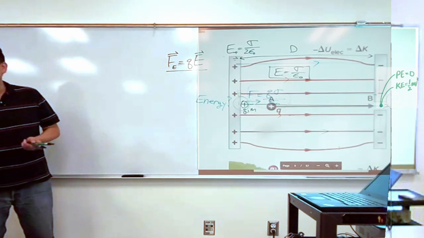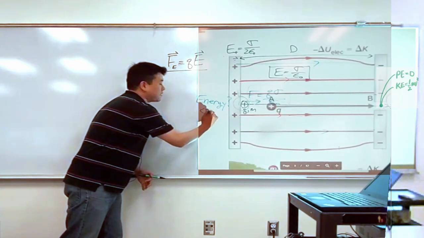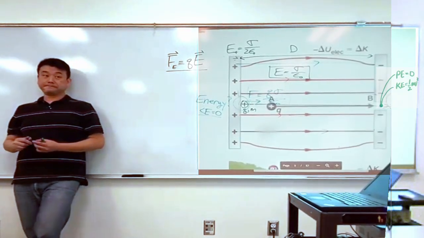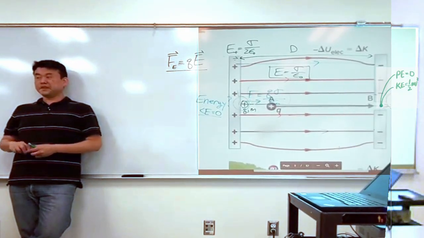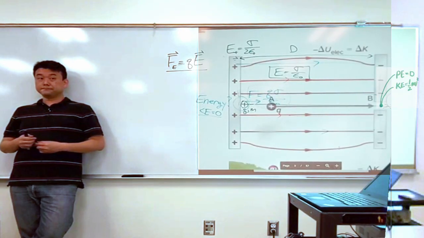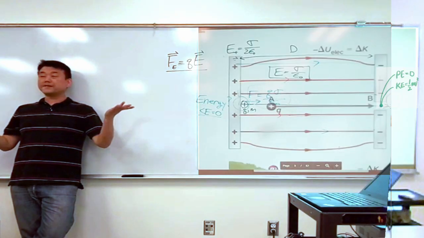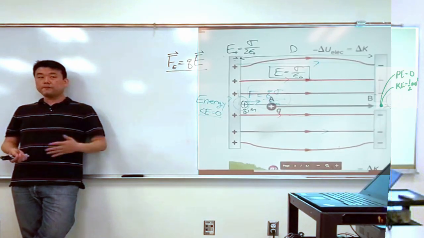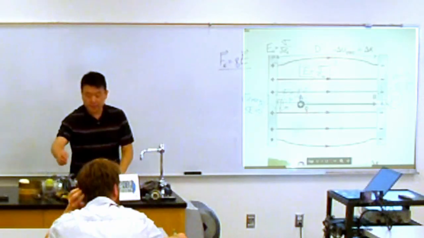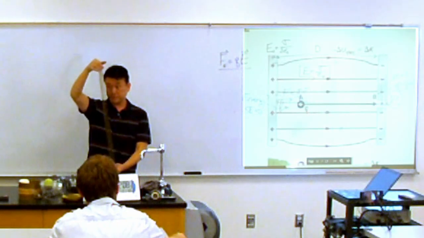So I think I can say what the kinetic energy will be. Let's say it starts out at rest, so that I can say kinetic energy will be 0. All right, what's my potential energy? And where is that potential energy coming from? So in physics 4A, you always had gravity, right? Whenever you're talking about potential energy, you are either talking about gravitational potential energy, or in some cases, you actually saw the spring in the problem, so you are talking about spring potential energy.